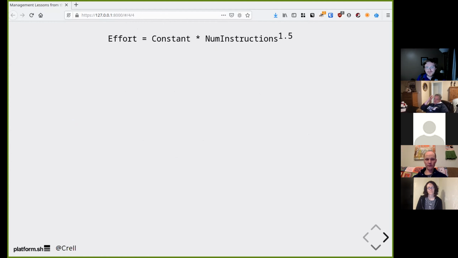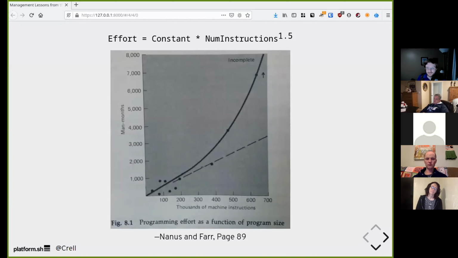In fact, studies found that the amount of effort it takes to add code to a code base goes up exponentially with the existing size of the code base. So the more code you have, the more work it takes to add code to it. Why? And this is true even without communication, even if there's one developer on the project. Why is that? 2 main reasons. One, there's more interaction points internally in the code. So your odds of a change here breaking something over here goes up the more over here's there are.